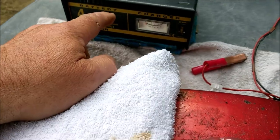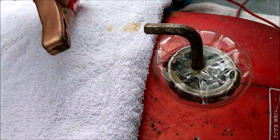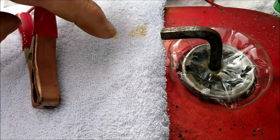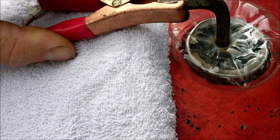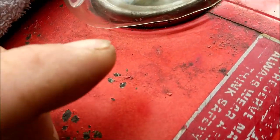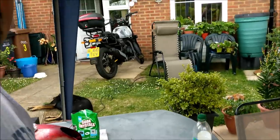Power's already on to that. I've checked it with my multimeter. So now all we have to do is connect. And that's the reason for the towel, so no part of this can drop down and touch the tank. So let's clip on to there like so. And immediately we have reaction. Look at that. Okay, so that's basically it.